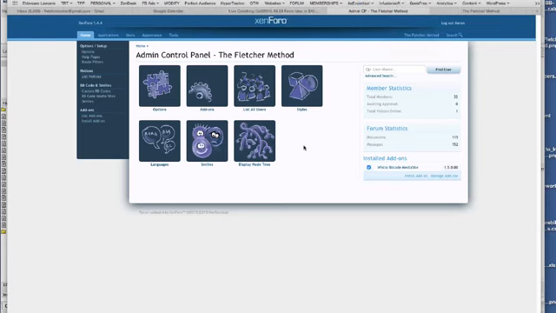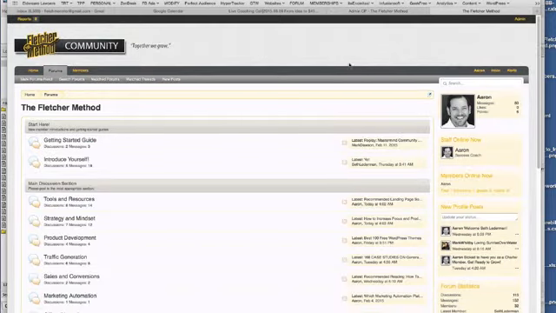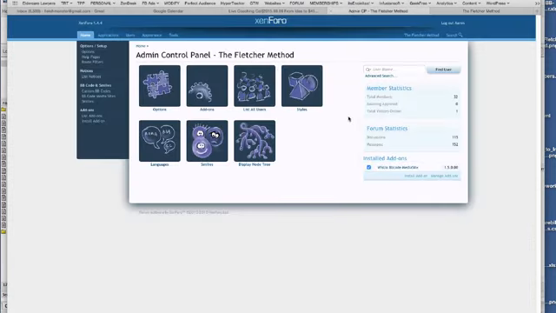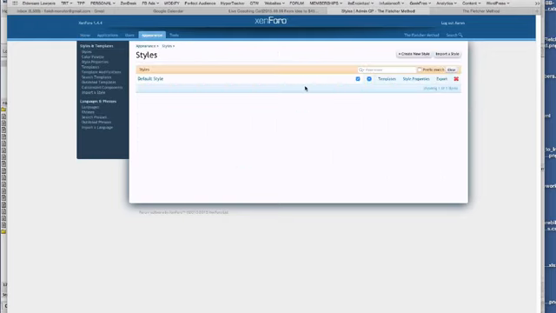Okay, so the way this works is all the header and logo. If I go back and look at the forum, this is just simply a file. It's just a certain location on your server, and you need to find out where that is and just upload a replacement. So if I go back to the XenForo admin, I click on Styles, number one.